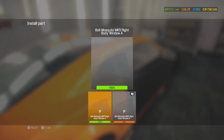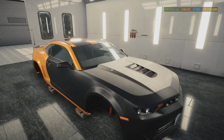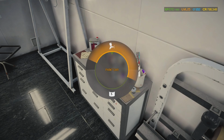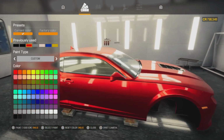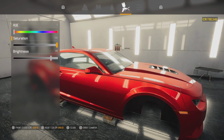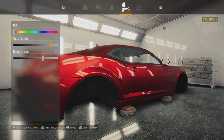There we go, look at that, eh? Alright, let's put the glass in. Put the mirror in. 100%, perfect. Alright, now let's paint the car. We're going to go down. Ooh, that actually looks nice, doesn't it? A little bit darker, actually, I think. Would really set it off. Yeah, for craps and giggles, you know. Something like so. Yeah, put that down, bring this up.